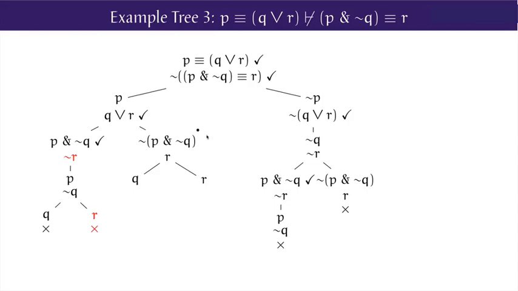But I'm not finished. If I look up in this branch, I see I've got Q, R, and I've got this negated conjunction formula, which is again something else that I can process. So when I process this, I get not P and not Q. Again, I write down the negation. A negated conjunction says they're not both true, so I write down the negations of both these formulas. And I'm being really literal with the rules, so I write down not P and the negation of not Q, and literally speaking, that's just not Q. So I've got a P all the way up here in this branch, so the not P that occurs here or there closes with that P, so I can close both those two, but I've got these left, this formula here and this formula here.